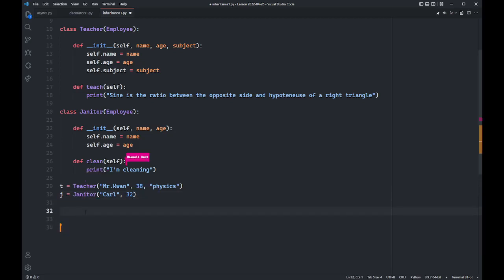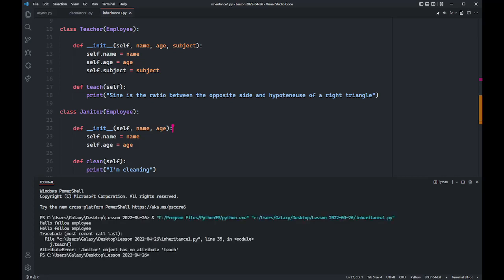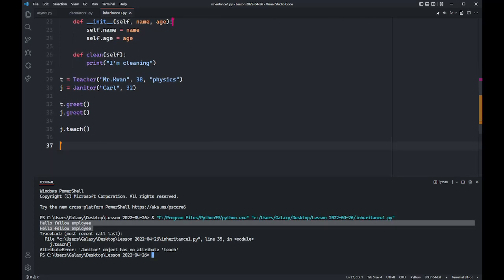You can do... So greet, both should now be able to greet, right? But we shouldn't be able to do, for example, janitor can't teach, right? And so you're going to see, maybe it's not going to show in my editor, but it is going to tell me here. So hello fellow employee, these greet functions are working, but janitor doesn't have a teach function.